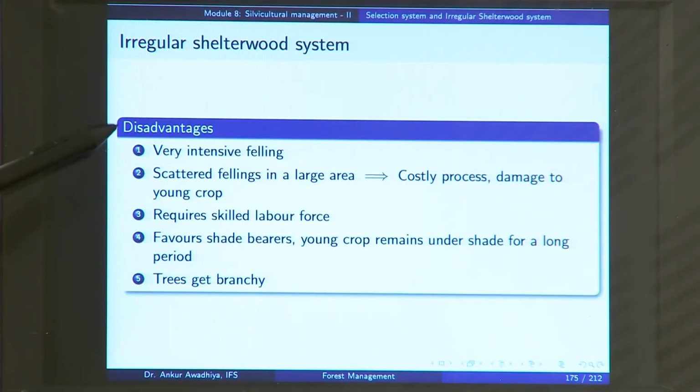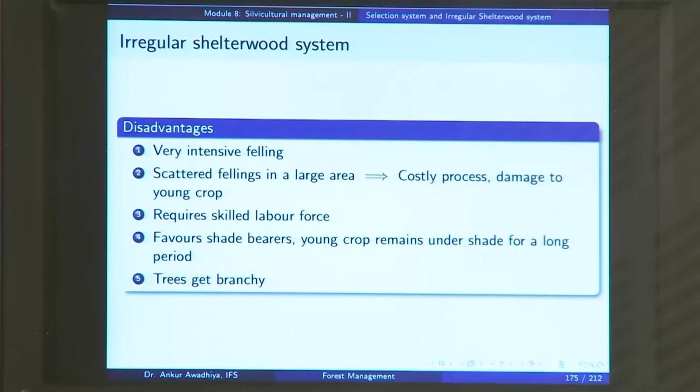At the same time, there is a disadvantage that there can be very intensive felling in certain areas. So, suppose you had said that in the case of your rugged topography, you will go with a selection system, so that there is a less intense felling, but your labor was under the impression that this is an area to be maintained under Shelterwood system. So, they went there and they cut a number of trees to create an even aged forest. In that case your objectives of management will very easily be lost, because there will be a very intensive felling in your area which you did not want.